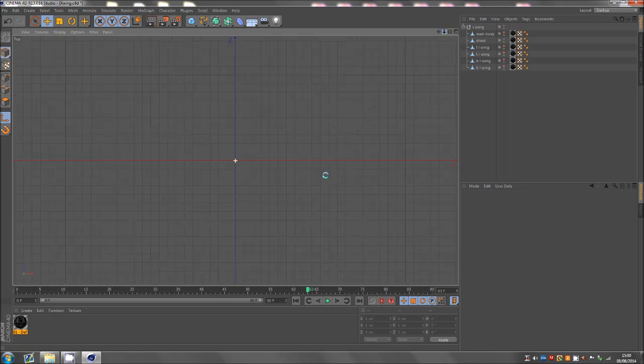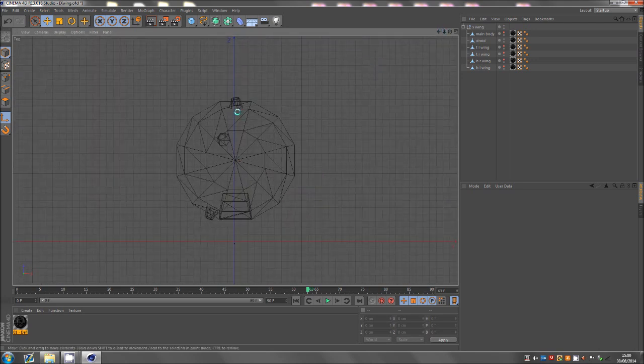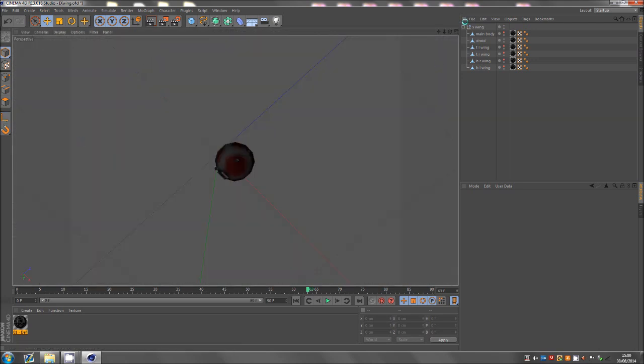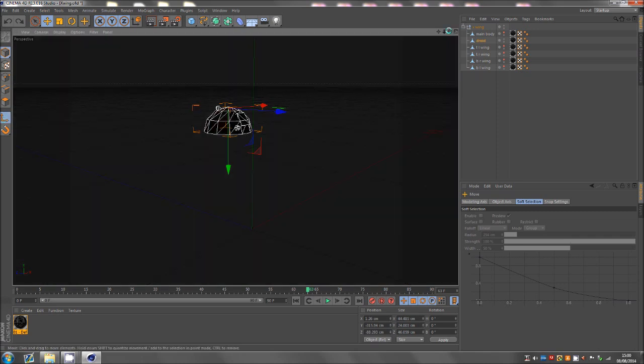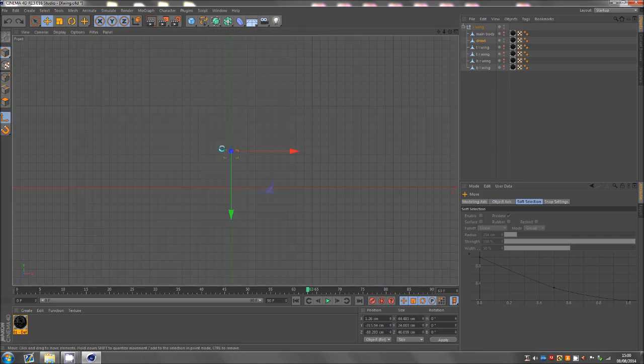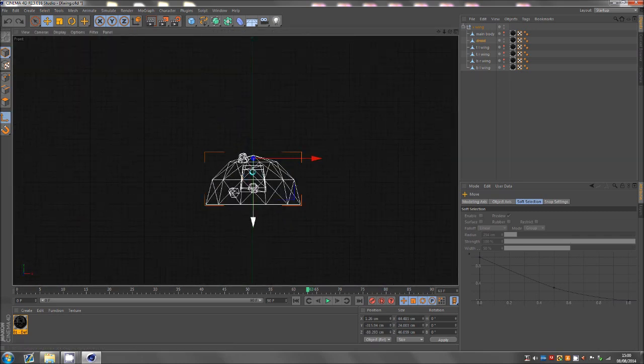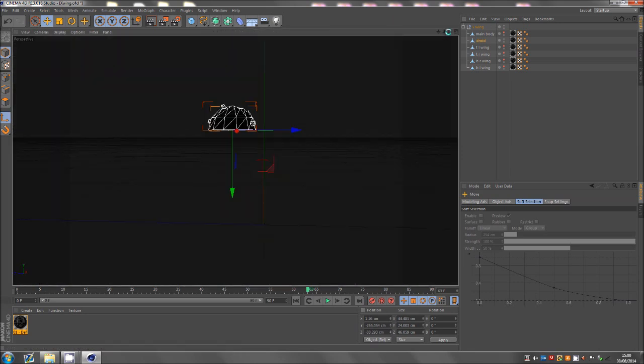So when we come to rotate that, I'll show you. When we come to rotate it, it will turn in a perfect circle and have no sort of egg-like rotations. And then what we want to do is select the anchor point, and I always put it just to the bottom of the mesh, because that's where I prefer to have it, which will be here. So we've now got that in the dead center of the droid. So that's ready for animating now.